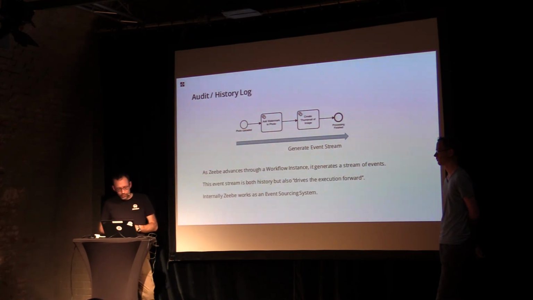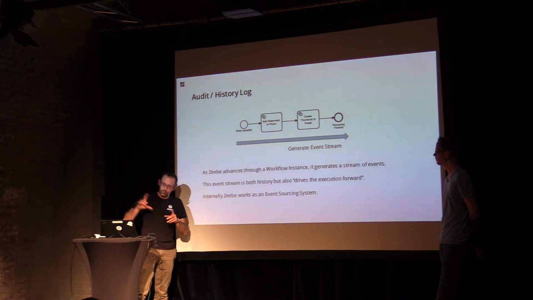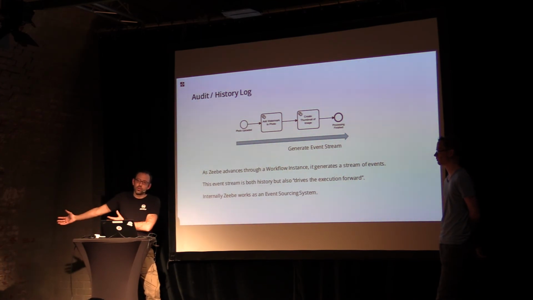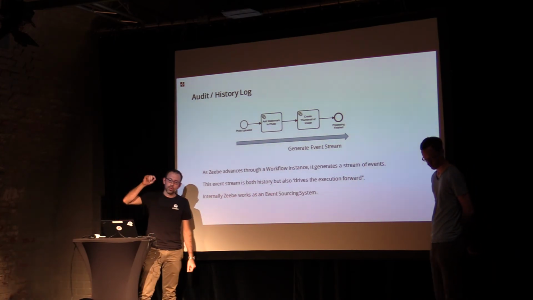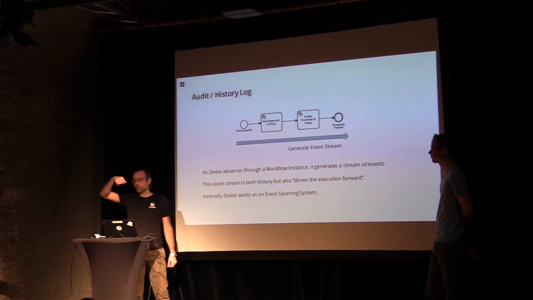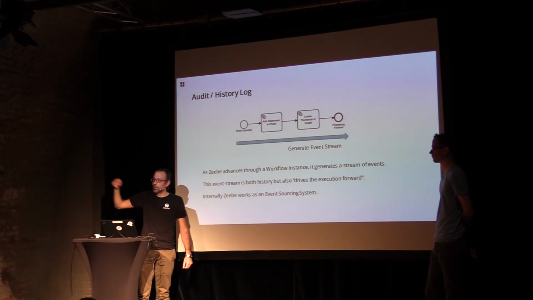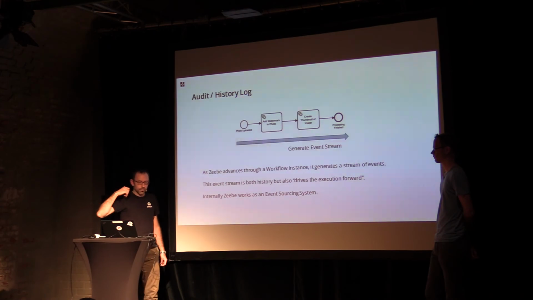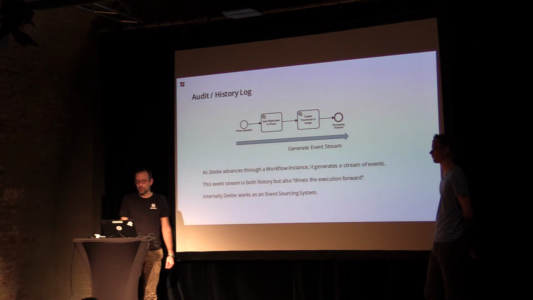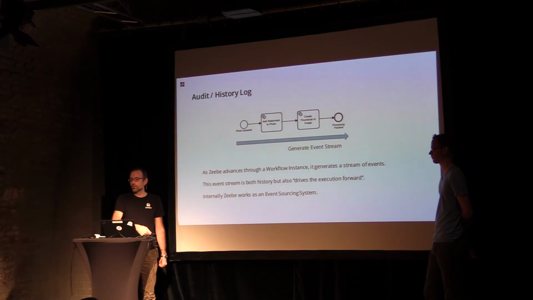How does it work internally? Let's go there a little bit. ZB interprets workflow execution as stream processing. So inside ZB, whenever something happens, so when we start a workflow instance, when it executes a certain step, when it goes to the next step, when it pushes out a task to one of the subscribers, when the subscribers signal back that the task is completed, all of those things are either commands or events.